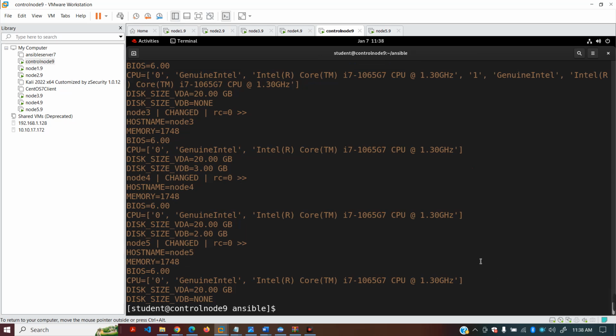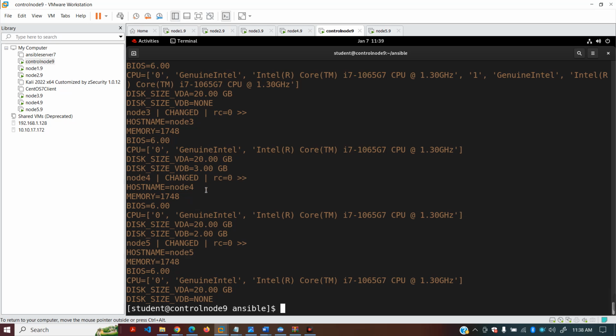Look here, guys. This is how you will get the result. Okay. So look here, node 5, none, and node 5, okay, none. And then if you move up, you will see, look here, node 3, we have this vdb3, vdb 8 20 GB, and this is 3 GB. I showed you already, right? I have attached this.